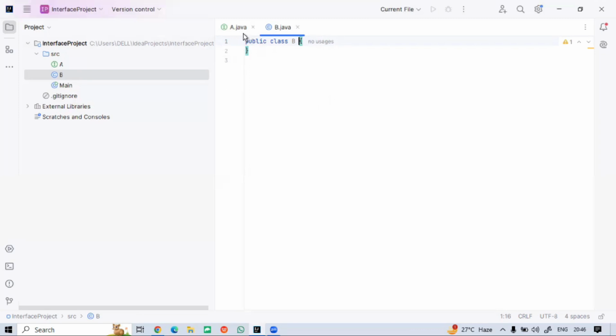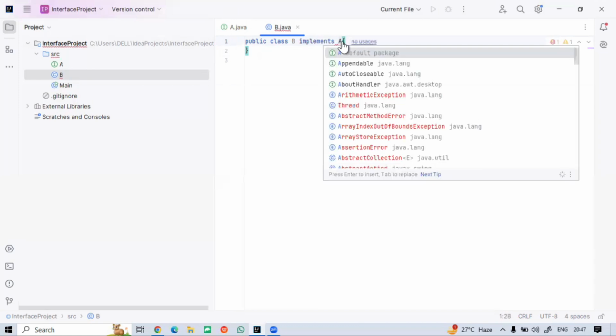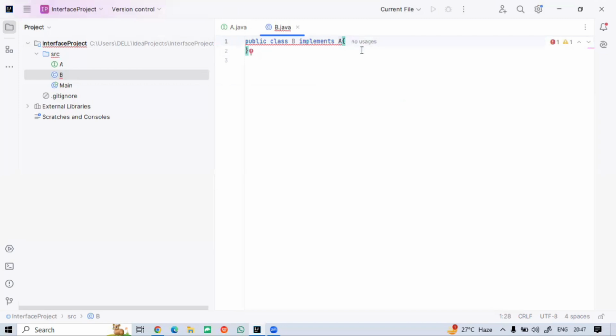Similarly, in an interface, if we want to get the properties from class A to class B, we have to use the implements keyword, because class A is an interface class. In order to get properties from an interface class, we have to use the keyword implements. Implements A. That means I want all the properties from class A to be implemented in class B.